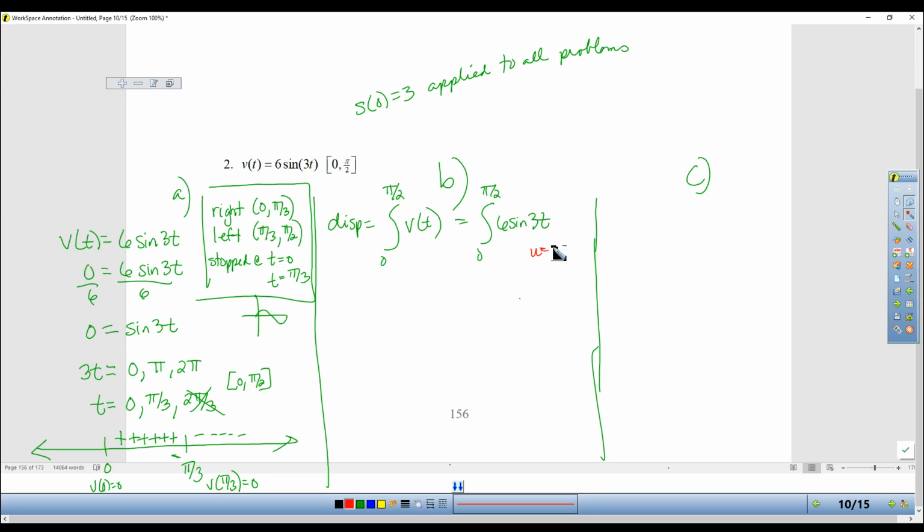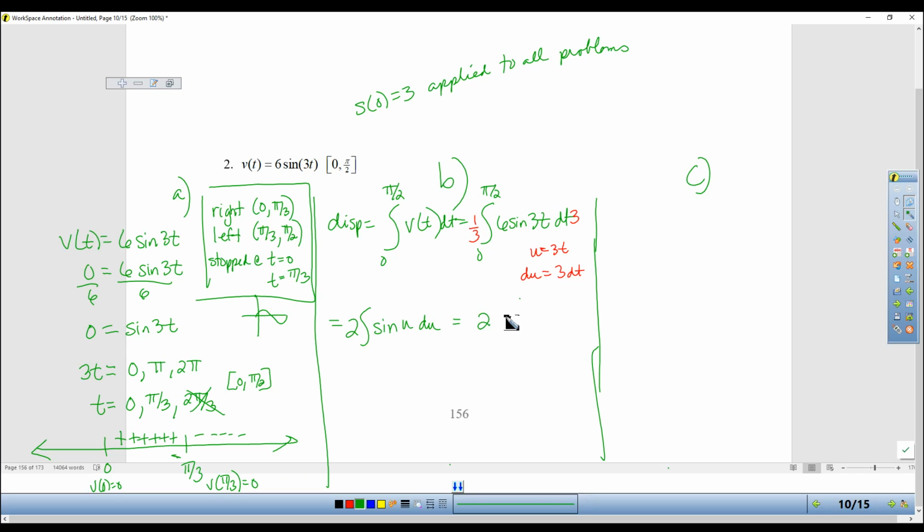I'm going to let u be equal to 3t, which would mean that du is equal to 3 dt. I don't have a 3 dt, so I'm going to put, I actually don't even have a dt. You have to put that in yourself. So I'm going to put in a 3 and a 1/3. And that's going to give me the 6 and the 1/3 make 2 times the integral. Now don't write the 0 in the pi halves because this is no longer the correct limits once I switch this. So now it's just going to be sine of u du. Much easier integral to handle, right?